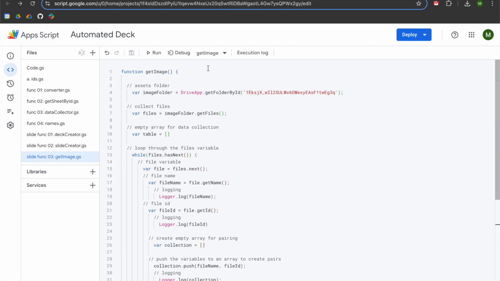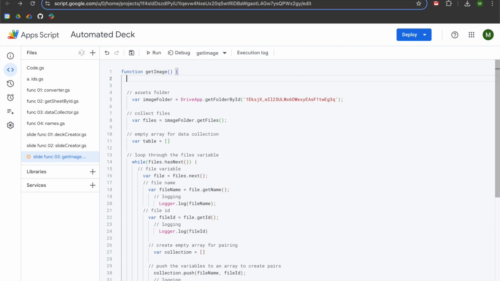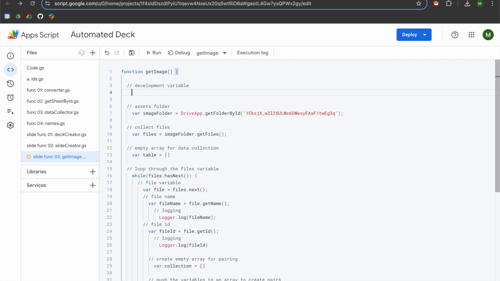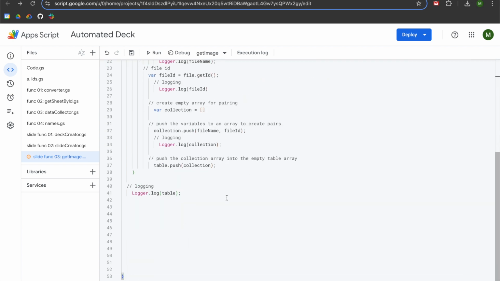So I am going to go to the top of the function. Go to line 1, hit enter once, hit enter twice, add 2 slashes, and say development variable. We're going to hit enter, hit tab, and declare our variable set to name. That will be equal to, we're going to hard code Philadelphia Eagles, or whatever you want to. If you're using some other naming convention in here, feel free to use that for this name variable. But we just want something as a placeholder for our function.